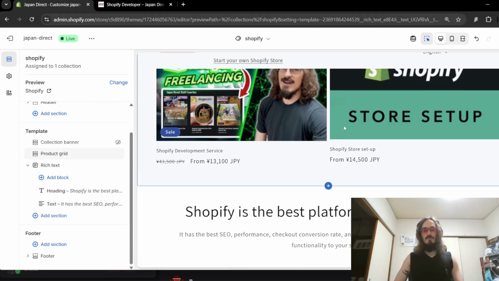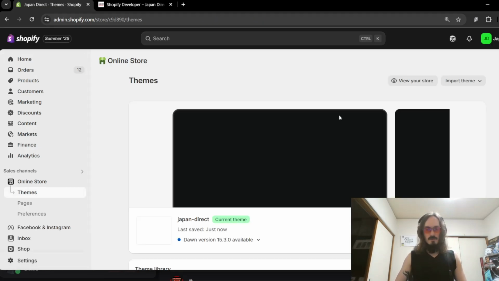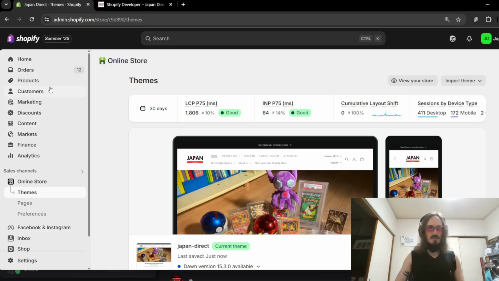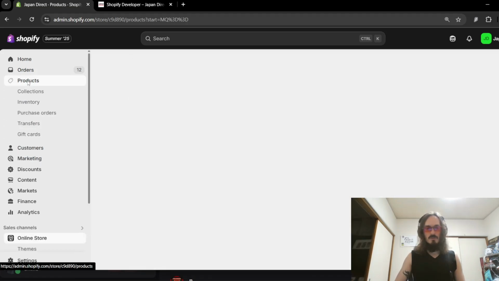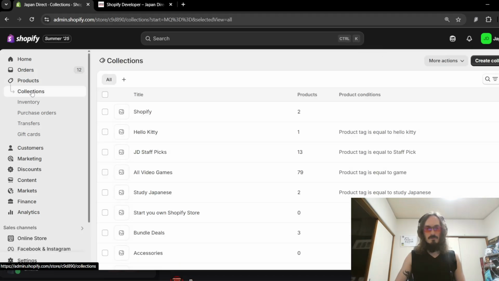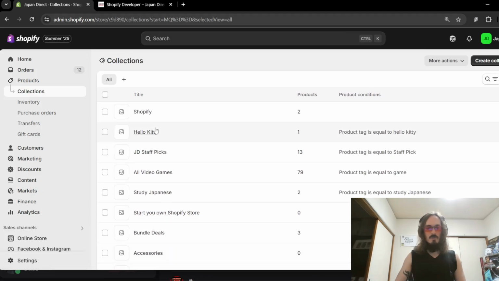Now, once you create this new template, you have to actually connect it to the page. In this case, we were dealing with a collection page, so we have to find the collections, which is under products, collections, and then find the collection that you want to change, or maybe you're making a brand new collection.